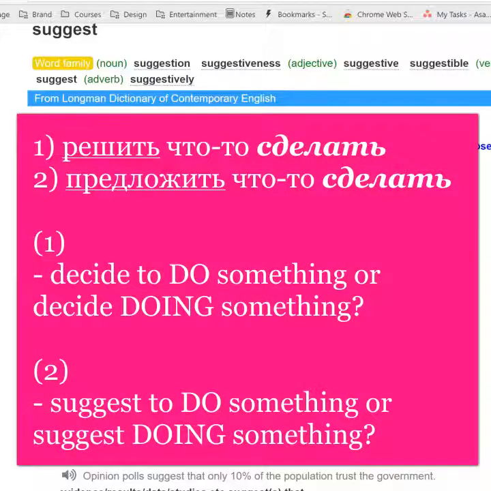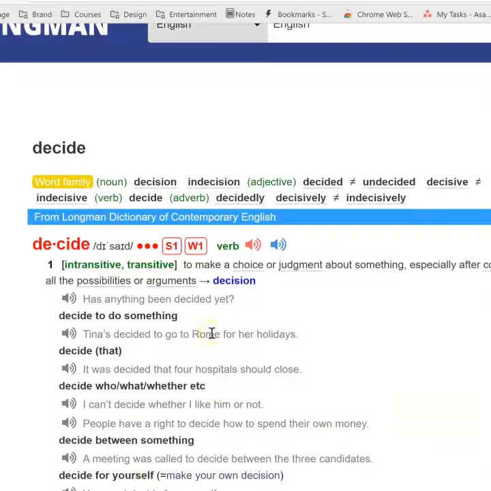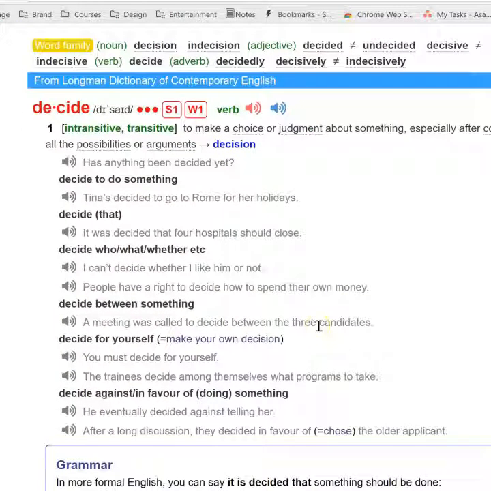So let's have a look at 2 verbs, decide and suggest. In Russian, the verb patterns sound the same. Решить что-то сделать, предложить что-то сделать. Let's see if in English it's the same. The word decide, in Longman Dictionary, the collocations and verb patterns are given in bold.